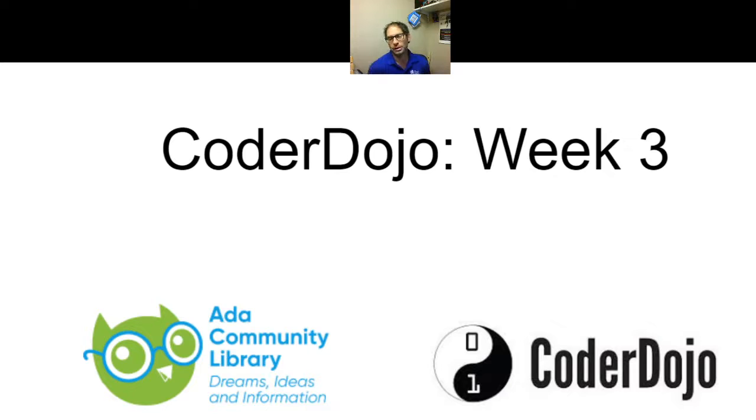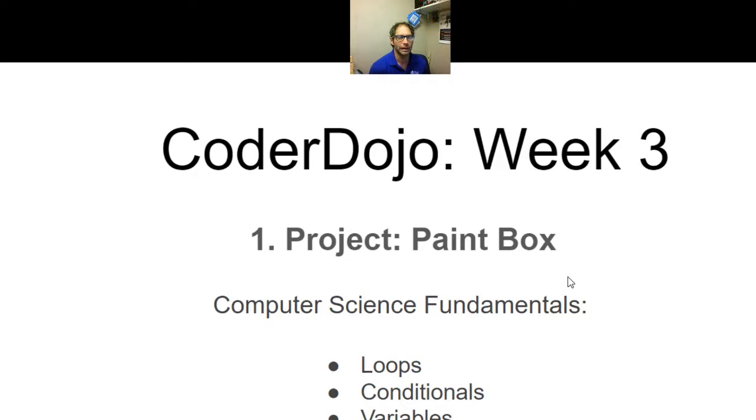This project will be kind of an art project. We'll actually be building the tools to create art with, if you can believe that. So let's go ahead and get started. This week's project will also touch on the computer science concepts of loops, conditionals, and variables, similar to last week. We'll be applying those hands-on.